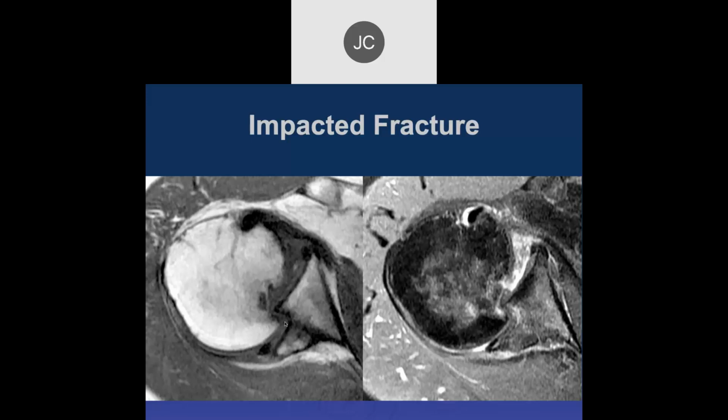So if this is left the way it is now, it'll heal in a position which would make the shoulder very unstable. That's not acute, is it, John? This is subacute at this point. There's still some bone edema here, but you're right. This is probably a month or two old. I agree with that. About maybe 2 months.